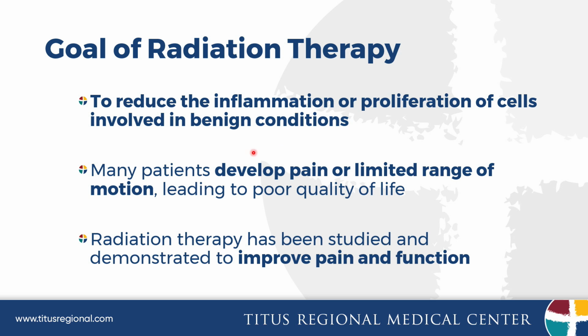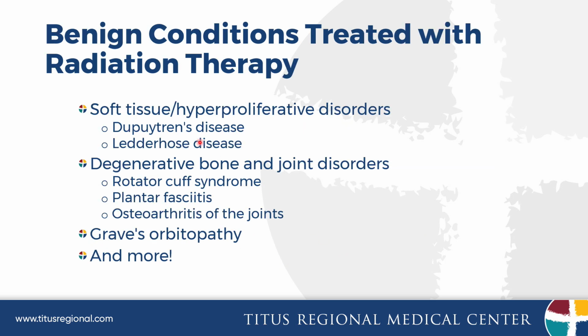When these conditions develop, many patients can develop pain or limited range of motion that leads to poor quality of life. Radiation therapy has been studied and demonstrated to improve pain and function in patients with benign conditions. Here is a list of different conditions that can be treated with radiation therapy.